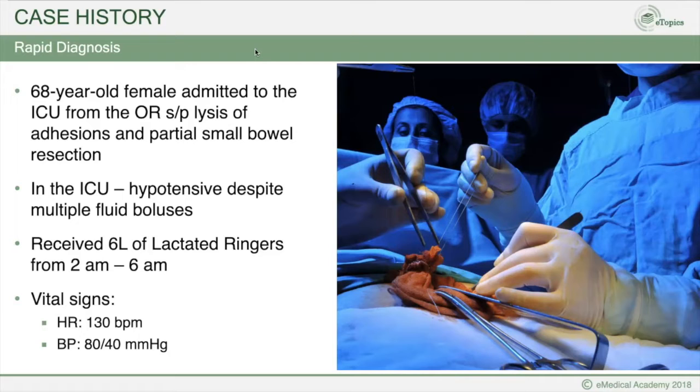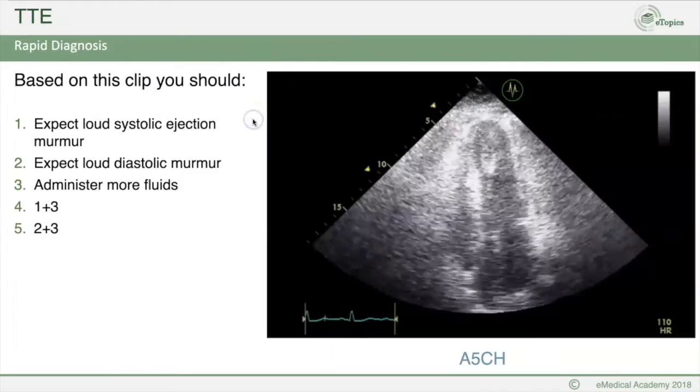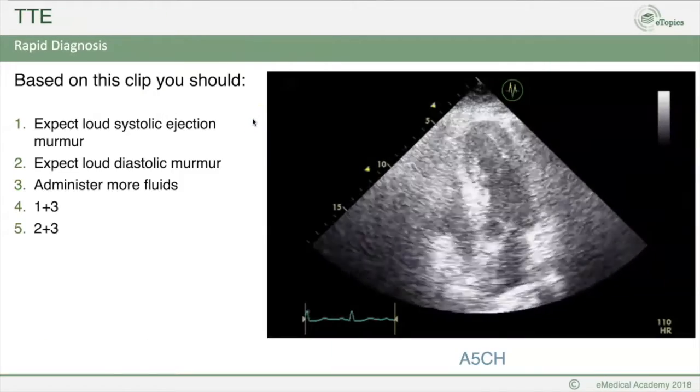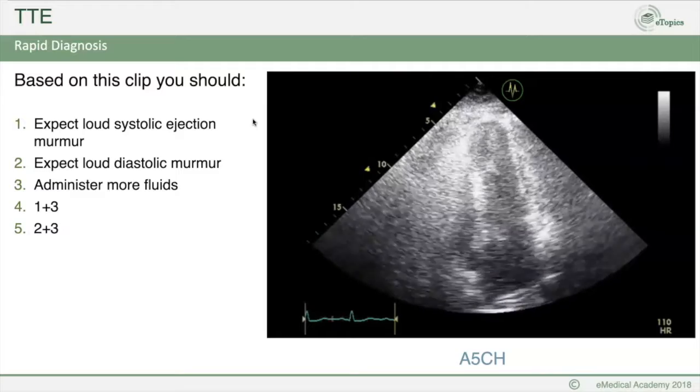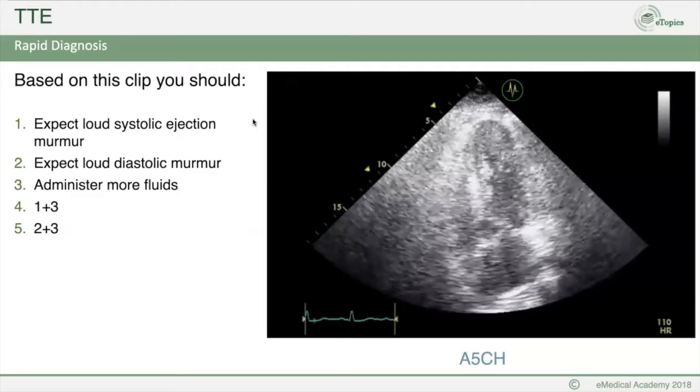The surgical team who came to see her after surgery recommended to start inotropic support, given the failure in fluid therapy, and this was aggressive fluid resuscitation. Nevertheless, I did not want to start inotropic support without performing an echocardiogram, which I did. And here I have the apical 5-chamber view, which provides a lot of information about the patient's hemodynamics.